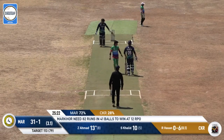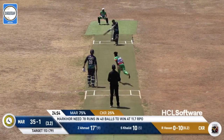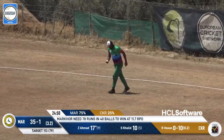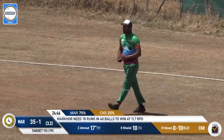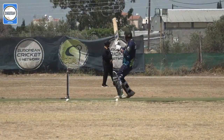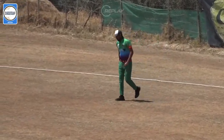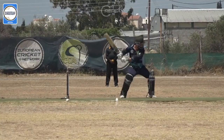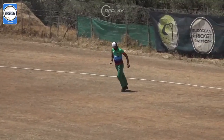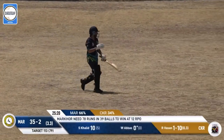Oh, this is not the best delivery, straying onto the pads. Oh, what a hit. And it's taken. Well, they hold on to one at last, the Knight Riders. And that one was struck so firmly, it was going straight to that fielder at square leg at the rate of knots. And he's actually put himself in a great position there to take it. It was not an easy catch. That's because of how hard it was struck. And wow, well held on to. Really, really well held on to.